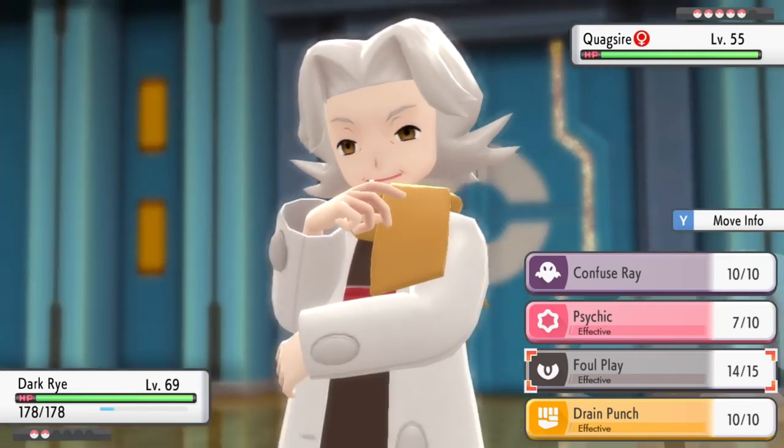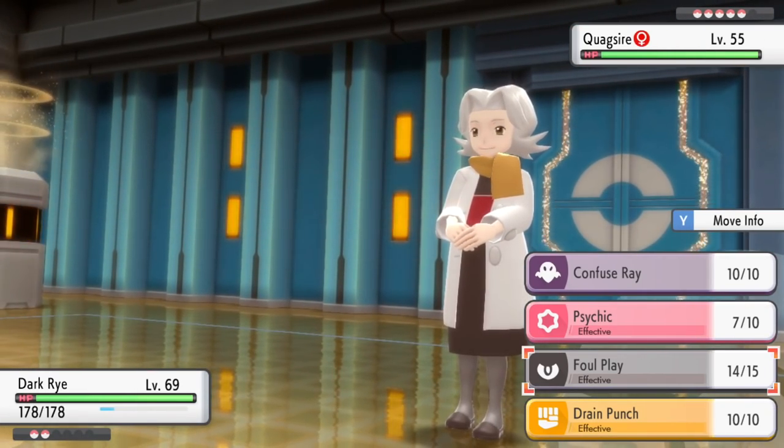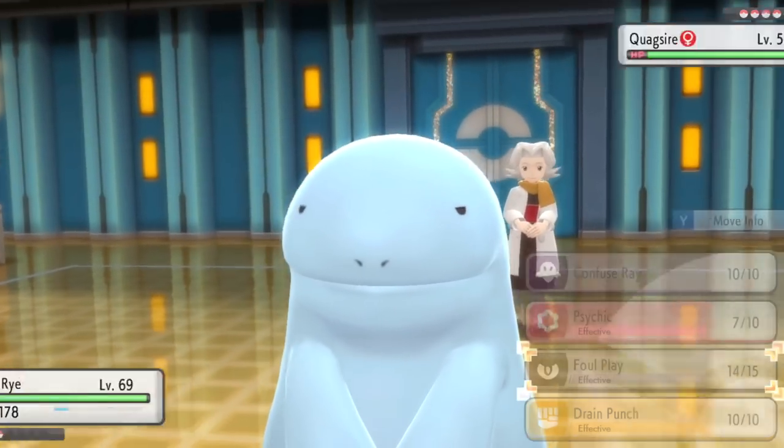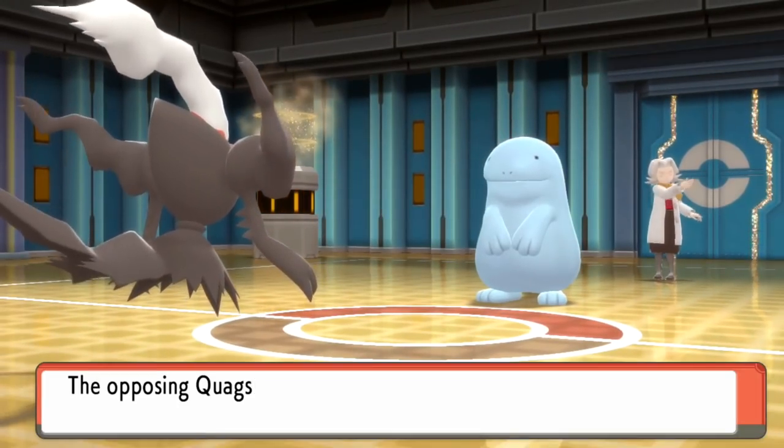Could you use Drain Punch? That would be normally effective. This is normally effective. Let's use Foul Play because of the stronger... I don't think that Quagsire has a pretty strong normal attack. Let's see. Yeah, that didn't do much.